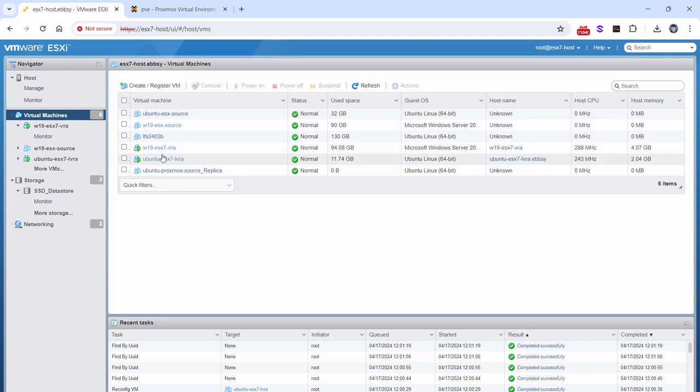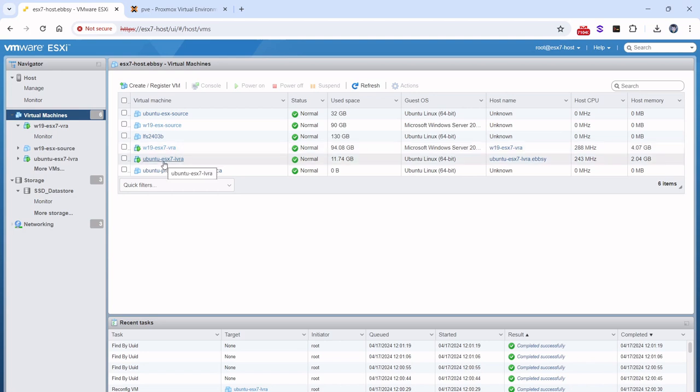But the machine we're going to use on here is this one here, W19 ESX7 VRA. That's a Windows Virtual Recovery Appliance. Really easy to provision. It's basically just a Windows server that you install the Carbonite Migrate agent onto. You don't even need to license it. So you can set one of those up as quickly as you can set up Windows. Takes 2 minutes to install the Carbonite software, and then it can be used as a VRA.